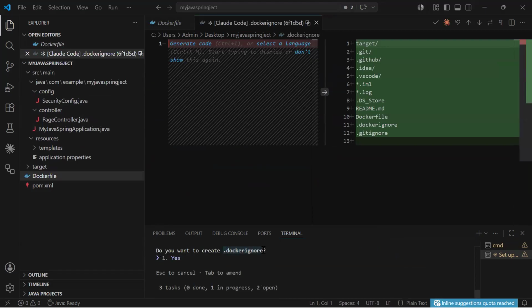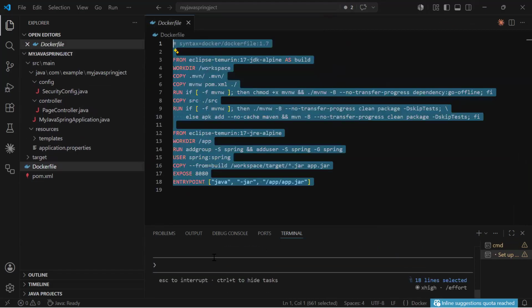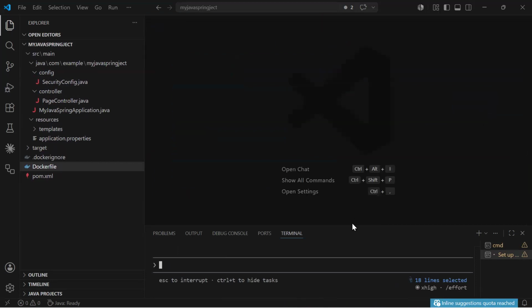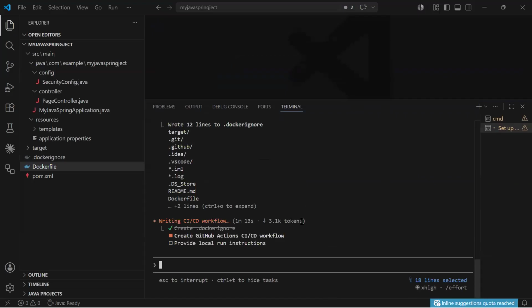Let me close this file. Please continue. Is it working on the CI/CD pipeline internally or not? See, is the CI/CD action file being created or not?